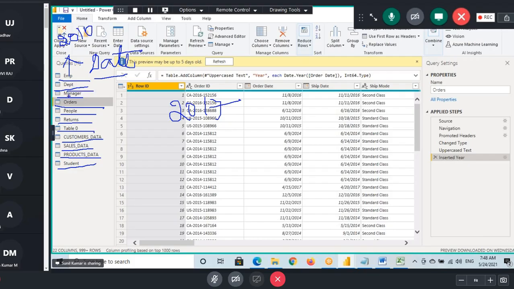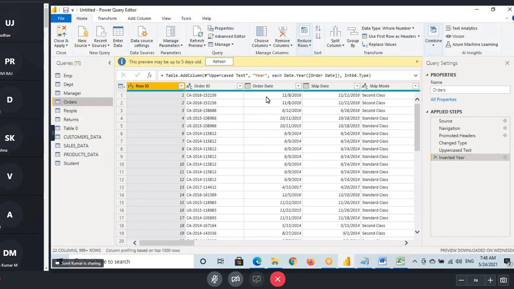But I don't want to load data from 2010 till today. I want to load the data from 2017 till today. That means I want to write a filter condition on every table. I need to go to each table, the order date column, and write a filter condition here.